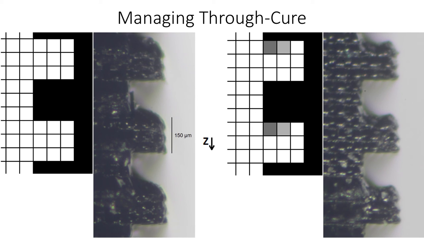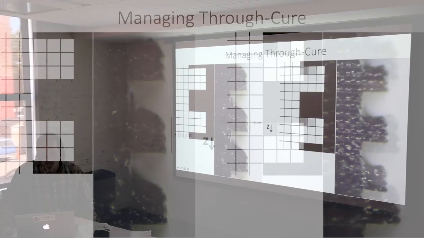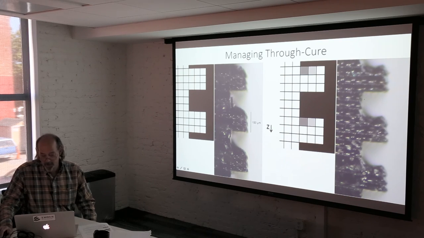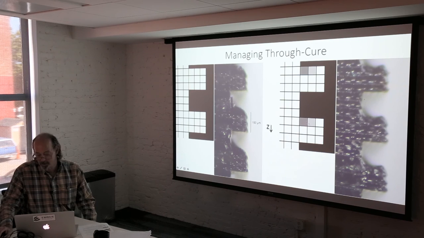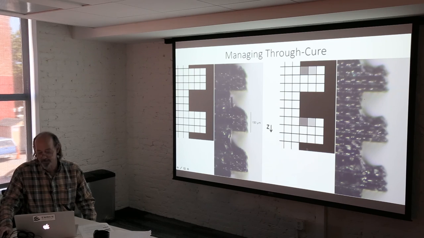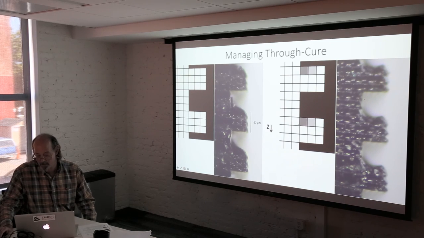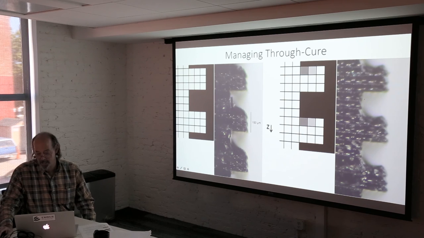You can use them to manage through-cure. This is the first print that I've shown that actually used 50 micron layer thickness. So looking at these image stacks in cross-section, here the build head would be at the top, so the z-axis going down. So these are square in cross-section, and here I was printing these little 3x3 pixel shelves off of a vertical wall. And because of through-cure, we were getting additional solid resin being formed up here. By replacing some of those white pixels with gray values, I was able to get something, again, with higher fidelity to the original design intent. And probably with better selection of gray values, I think we could get something even closer.